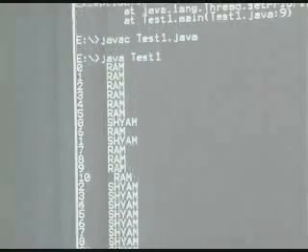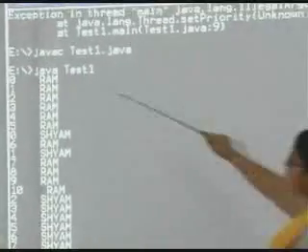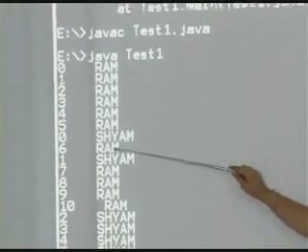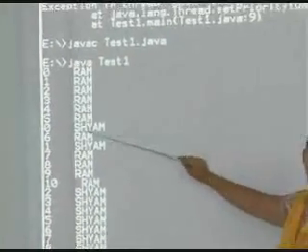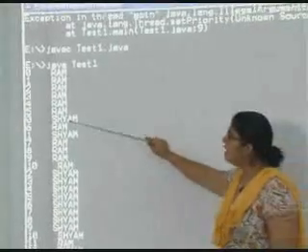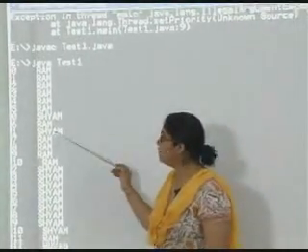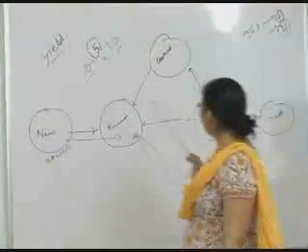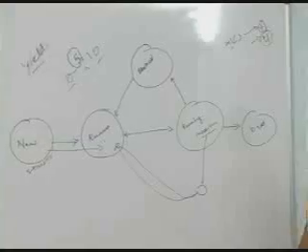Okay, so now let's see the result. Go up. Ram was working, then suddenly Sham entered. Sham is the one with the highest priority, so it got the CPU. Then again Ram came. Now you would ask me, ma'am, Ram is having the lowest priority, and the highest priority is Sham.